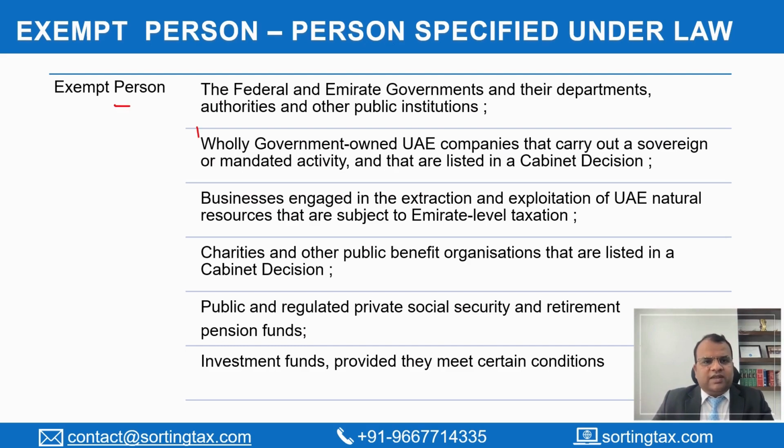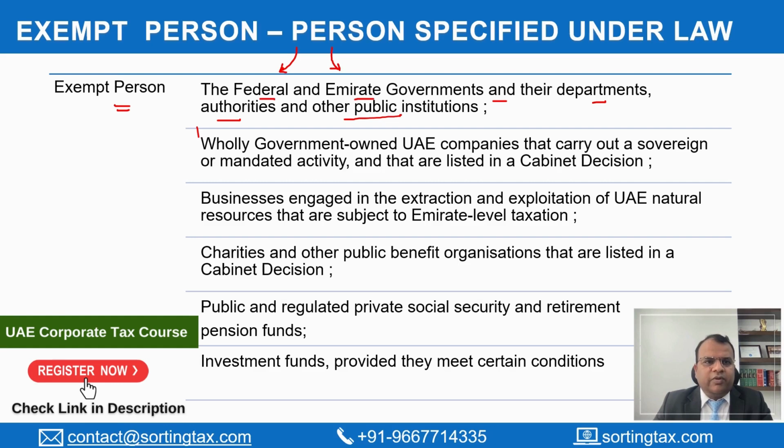So when we talk about exempt person, the federal and the emirate government and their departments, authorities, and other public institutions, both at the federal level as well as at the emirates level, the government, their departments, the authorities, the government authorities, and other public institutions will be exempt from corporate tax. They don't need to make an application. By default, under the law only, they are exempt from the application of corporate tax.